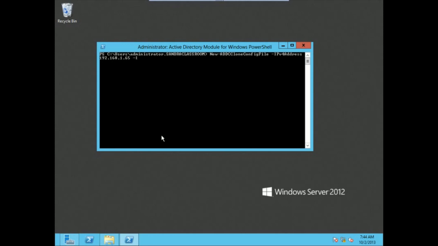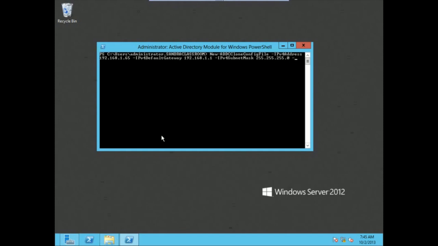We have to tell it the gateway. So -IPv4DefaultGateway. We have to give it a subnet mask. And a DNS address.